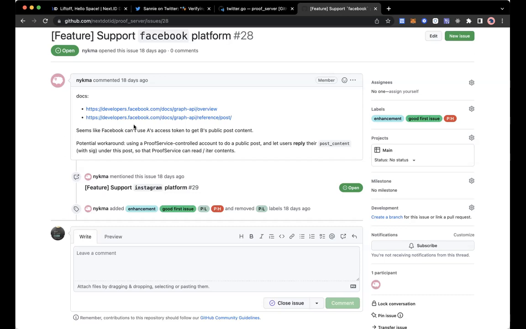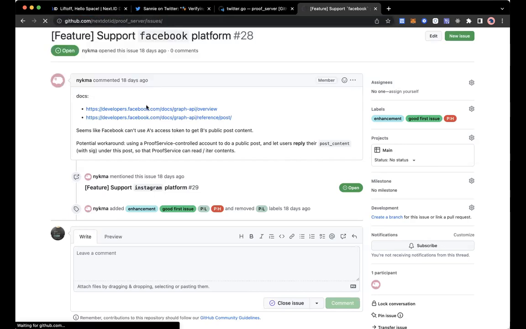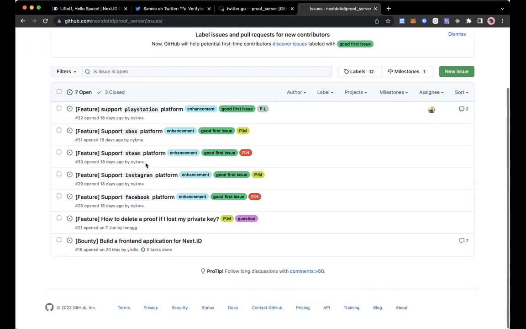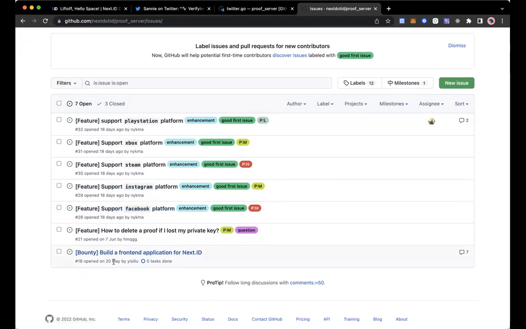If maybe you have previously interacted with Facebook's API or some others, maybe you know how to do that. Maybe you can give us the solution. If you want to help us introduce more platforms, you can pick up one of those issues, or you can open a new one.